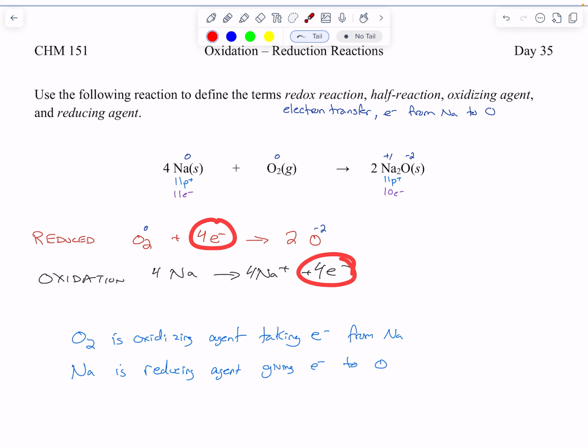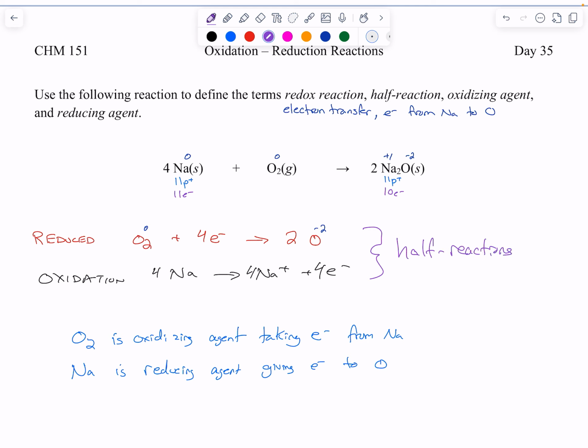These have to be the same, all right? Now, that's more of a Chem 2 with me, but they have to be the same. So if this comes up on the homework, that's what we're talking about. And then, so these are both half reactions. Why are they half? Well, it's half the electron transfer. So you either had the oxidation half or the reduction half. Those are their half reactions.